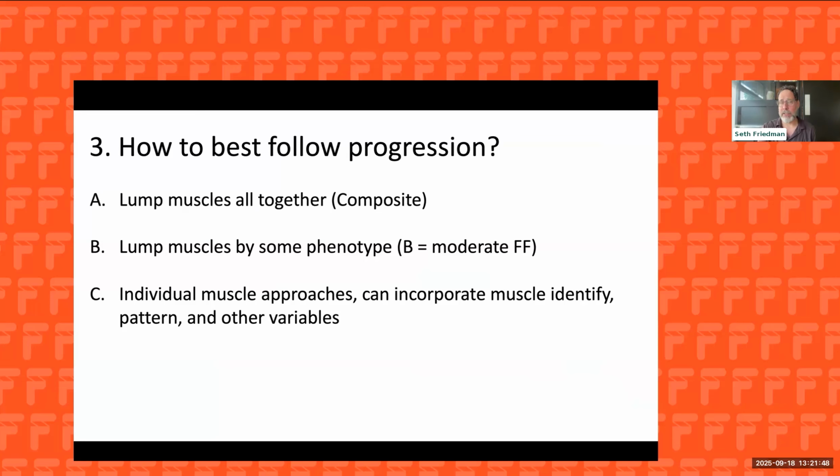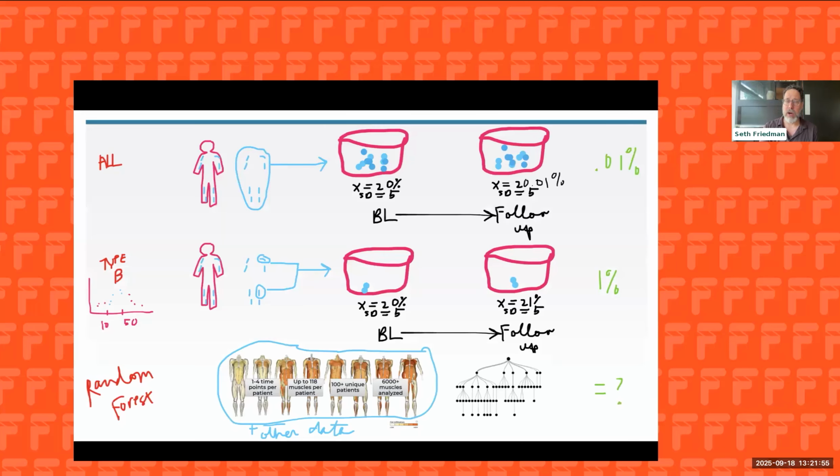And then what we're advocating for today, and what we're still working to operationalize, is this individual muscle approach. Let me walk through it. I tend to draw these little cartoons that I think are equally confusing, but maybe helpful. The all approach at the top is where you take a human, take all the muscles that you've measured, and put them into a soup pot. That soup pot says this bunch of muscles is 20% fatty, and then you look over time and see that one muscle in that group has changed, but we're not worried about that anymore because we're just looking at the soup, and you have a very small change because most don't do anything. So that's the regression to the mean, maybe the worst approach.